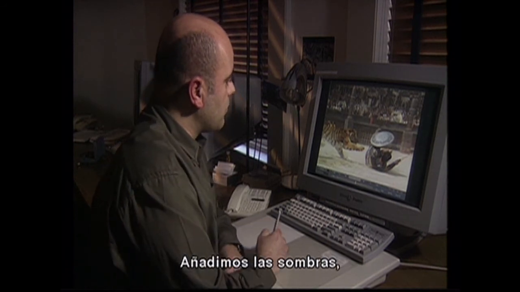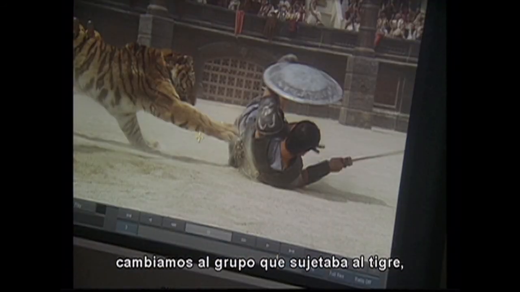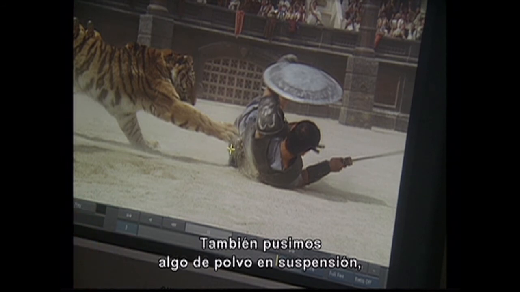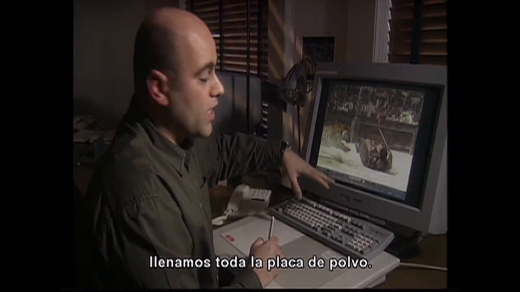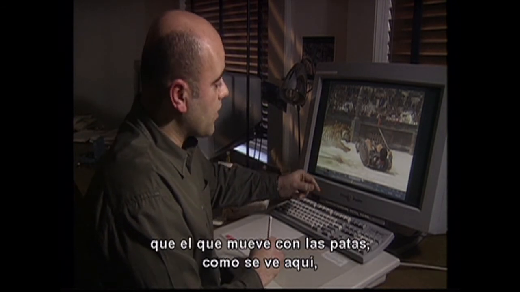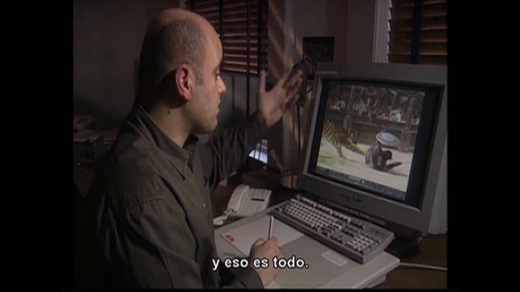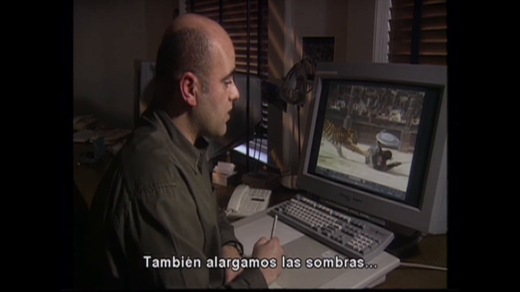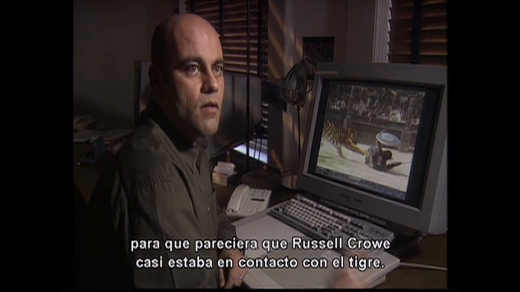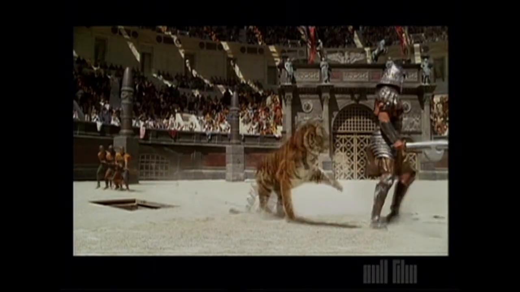We added shadows, we replaced the team that was holding the tiger because their action wasn't in sync with the tiger itself. We also did some atmospheric dust where we dusted up the whole plate. We had dust around the tiger, all the kicks of dust that you see here, and that's about it really. And things like extending the shadows to make it look like Russell Crowe and the tiger are nearly in contact.